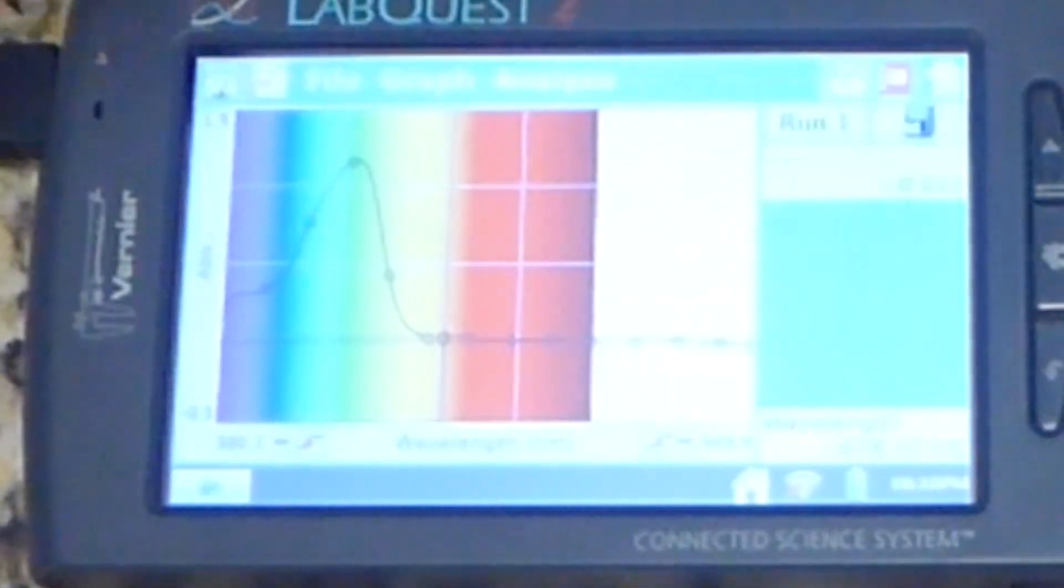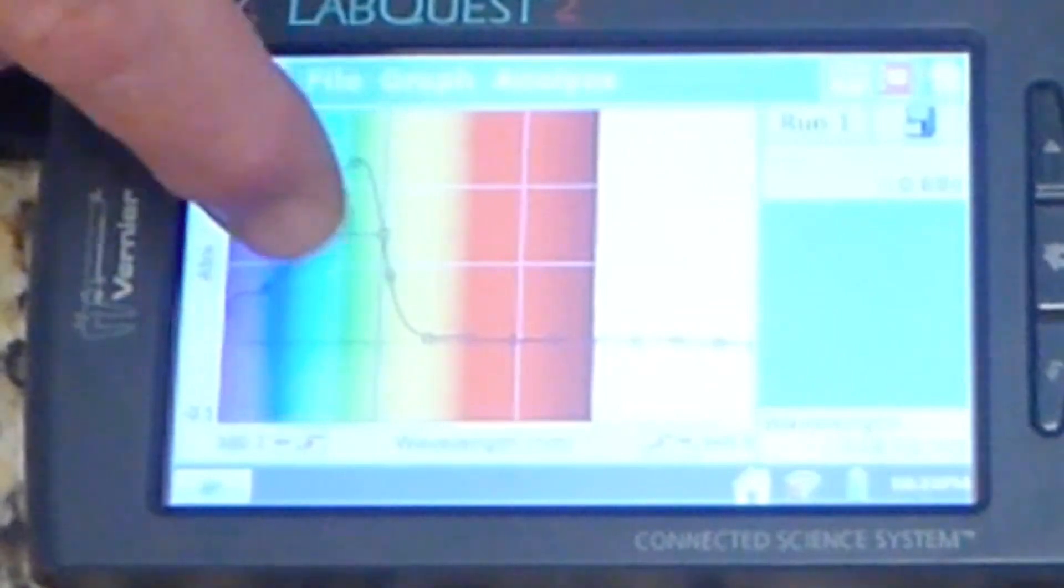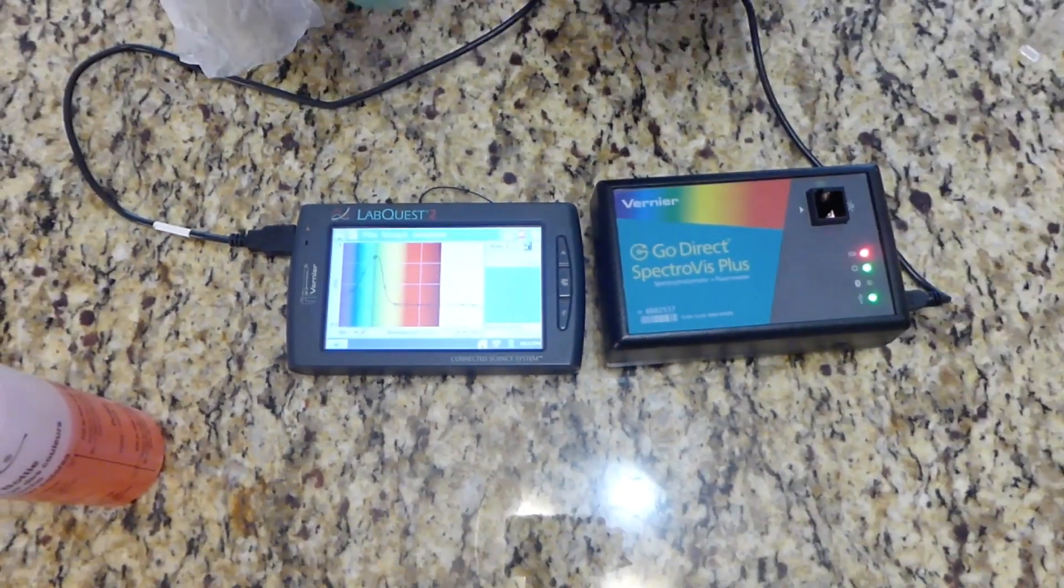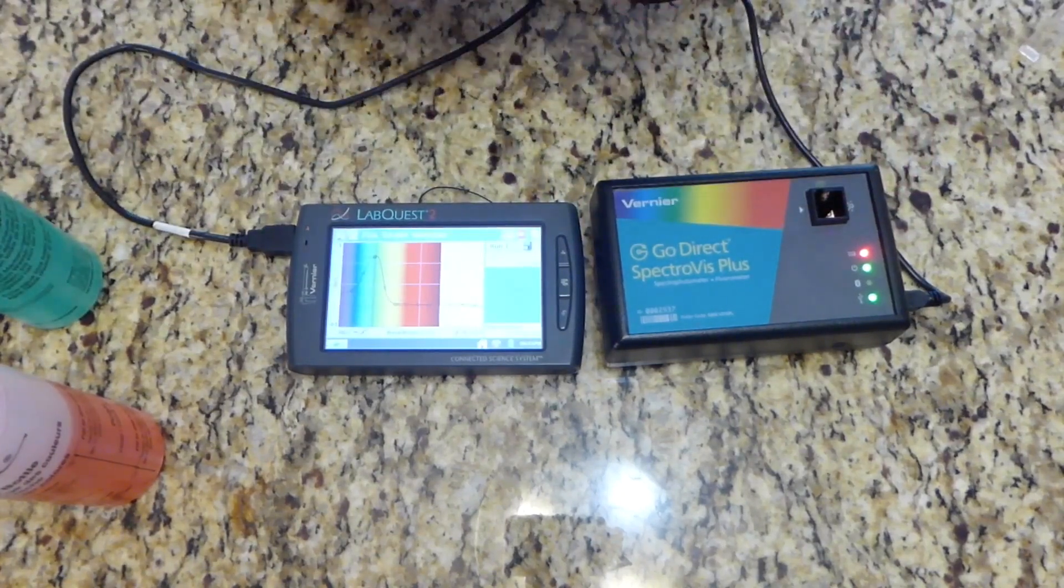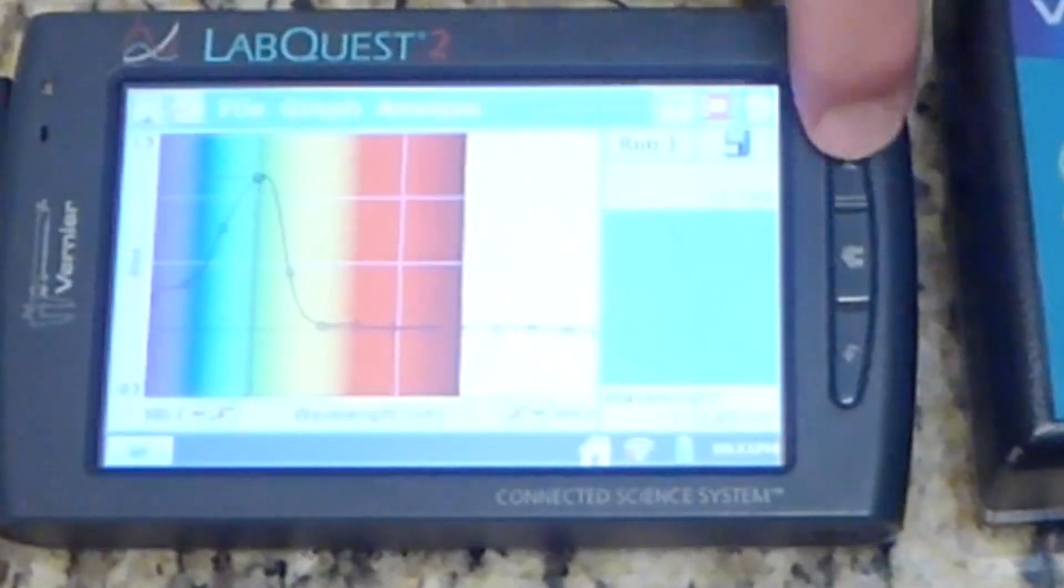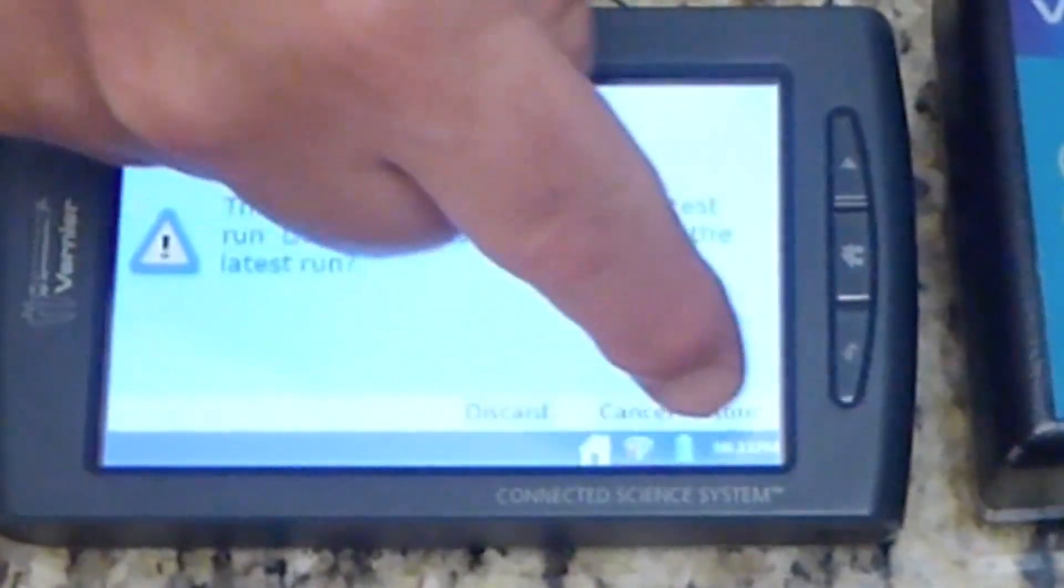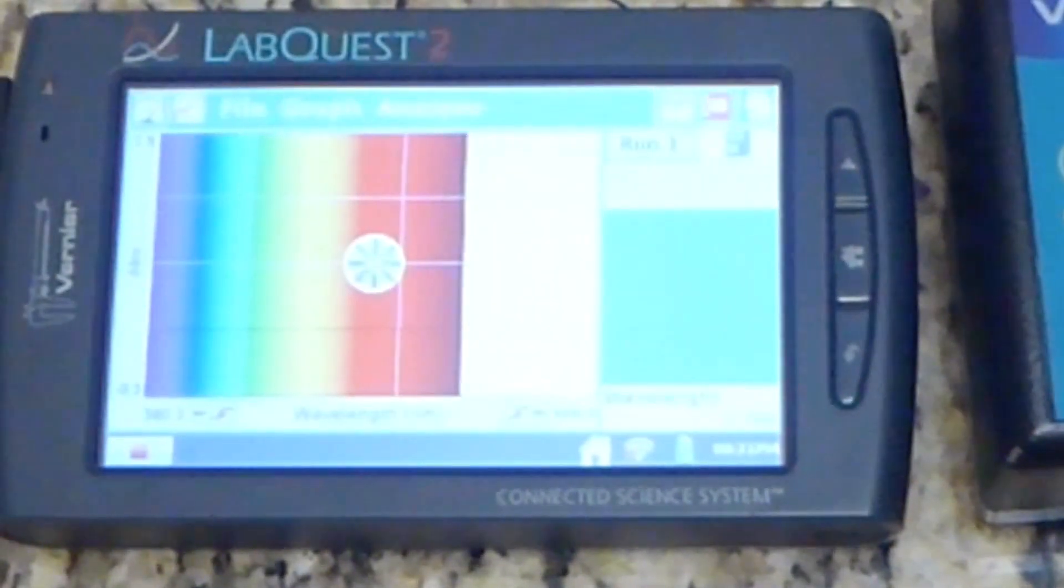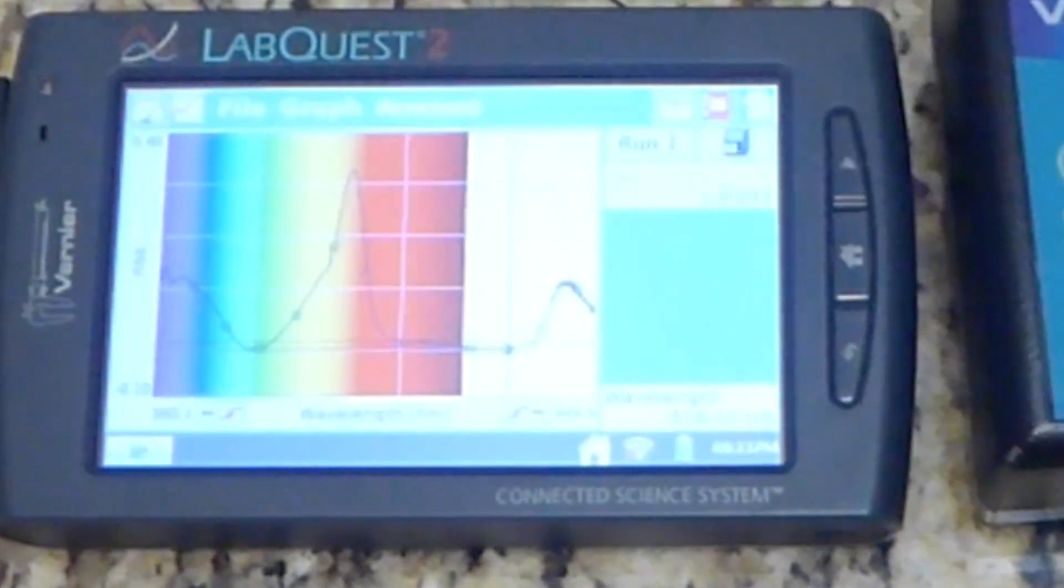And it will stop collecting data and you can see the data. You'll notice that it has a wavelength of maximum absorption. It has a readout of wavelength and absorbance. So by clicking around the screen, you can actually select different wavelengths and see what the absorbance is. If you want to do a different solution, you fill a cuvette, you wipe it down, you pop it in. There's no need to calibrate it. It only gets calibrated once. You push go. You can either store or discard the data. I choose to discard it. As soon as the graph is generated, you can push go again and that stops it. Then you can look at the absorption spectrum of that sample on the graph.